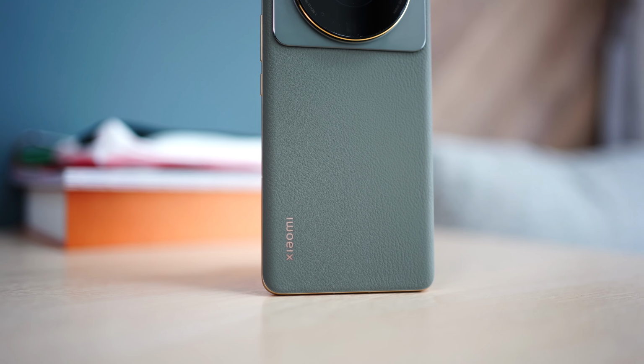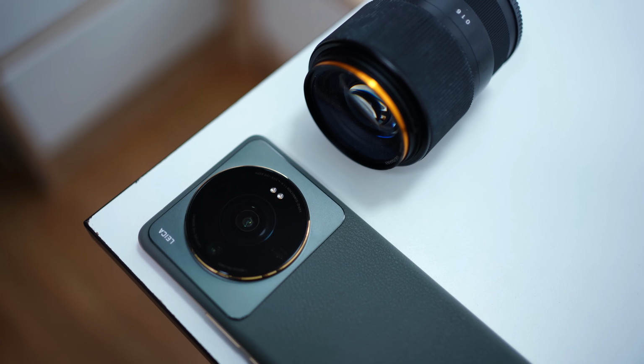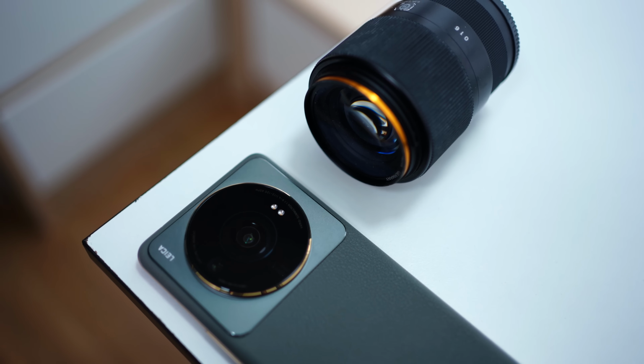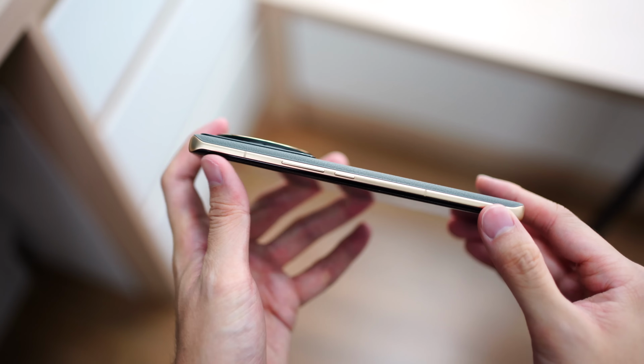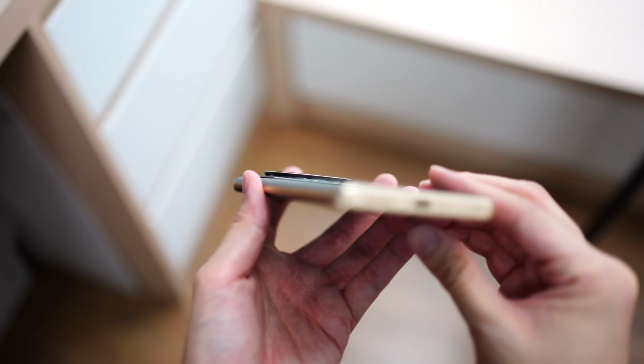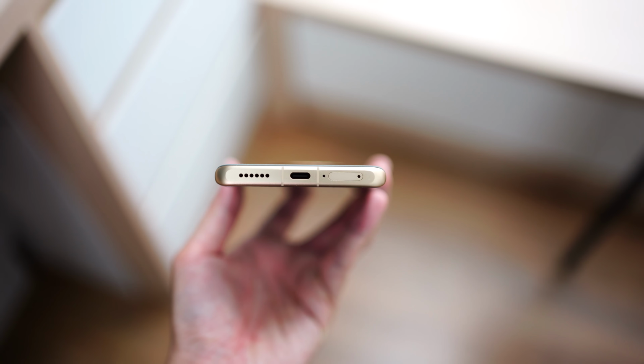You still have that sort of gold chrome thing going on around the lens. I'm not a huge fan of that golden chrome thing, but I noticed that it is very similar to my own camera lens, so that's fine. Apart from that, the main star of the show here is of course that LEICA branding at the top, and we must also mention that the sensor at the back has a very huge camera bump. Other than that, I also noticed that the frame is different in the sense that this is completely golden at the side. Now I'm not a huge fan of gold, but I think this kind of color combination actually works out. And overall, yep, it's quite a hefty phone, although definitely not the heaviest one I've handled.